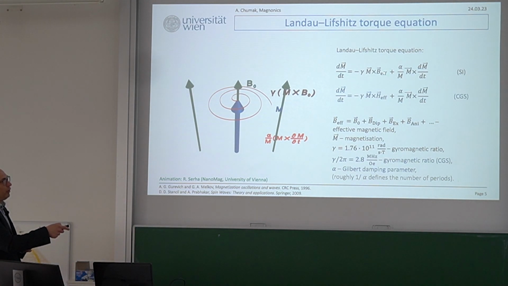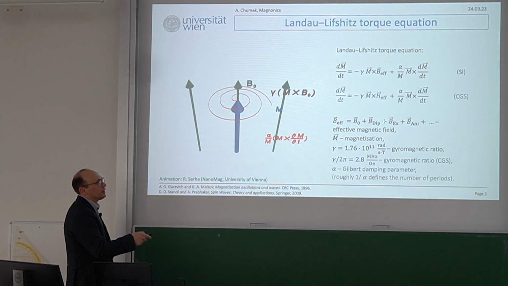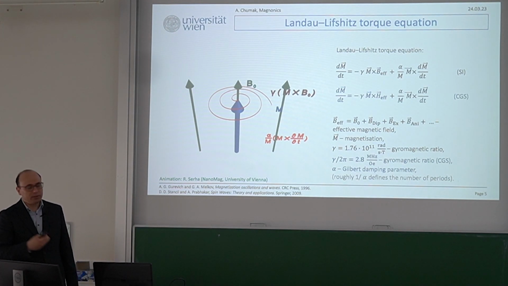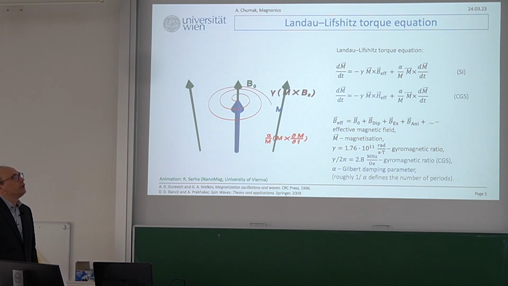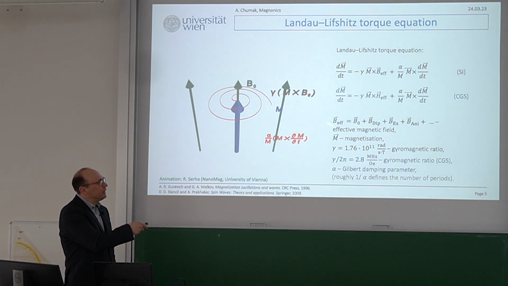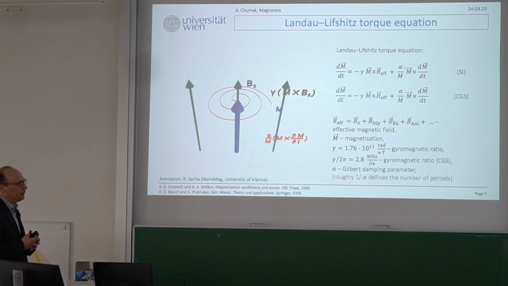But in reality, in the formulas I have the effective field. So what do people usually put into this effective field? It's the magnetizing field. It's the field describing dipole-dipolar interaction between spins. The field describing exchange interaction between spins. Anisotropy: if you have shape anisotropy, you can also put it there, or if you have crystallographic anisotropy. If you have an external exciting field, it also comes in there, or a parametric pumping field, which is usually pointing along the B. It's all coming here, and then having all these components, we can describe even very complicated physics in our system. So that's an overview, it's clear.